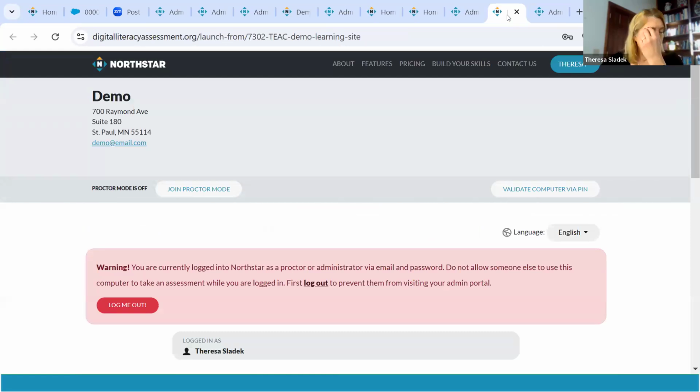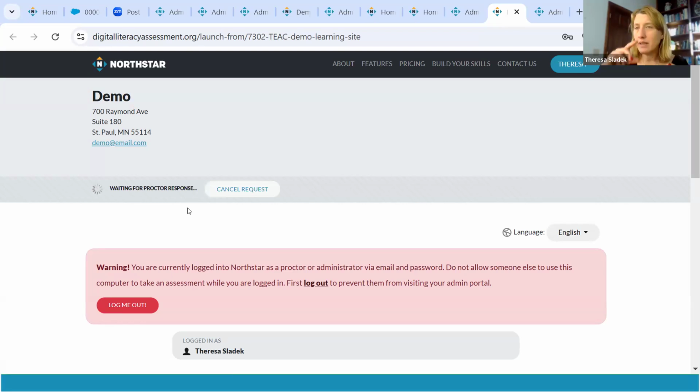Now I'm going to have you click on that link I put in the chat, so you'll see what I'm seeing. Then, where it says proctor mode is off, click join proctor mode.